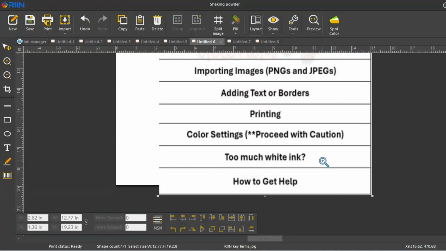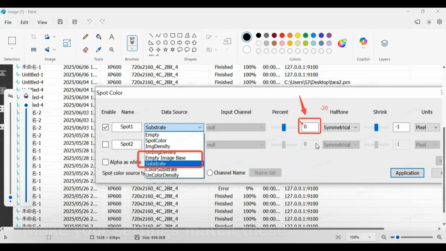All right, so we are coming down to the last 2 items that we need to discuss. Now, let's just say the problem you're having is that too much white ink is being produced. I am going to share the photo with you that HTVRONT sent me. It has helped so many people. If you are having too much white ink, change your settings. I will also share all of the text information that came along with the photo.